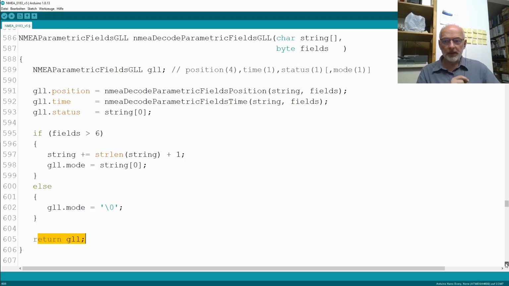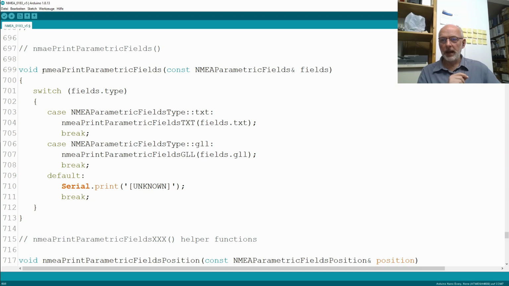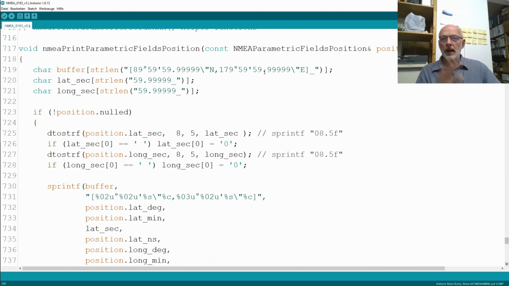Of course, I also extended the print functions. First, in NMEA print parametric fields, I added the appropriate case for GLL, calling the new NMEA print parametric fields GLL function. Then I have two helper functions for position and time, because we will reuse them. For NMEA print parametric fields position, I'm not going through all the hoops and explaining how to print and format something on an Arduino.